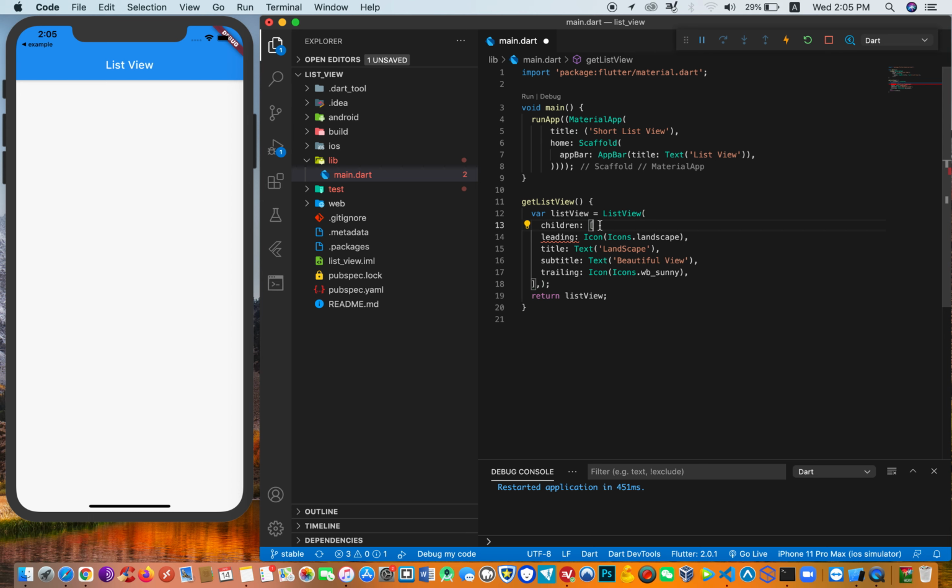The second thing is that inside the children we need to have what we call the ListTile. ListTile here.